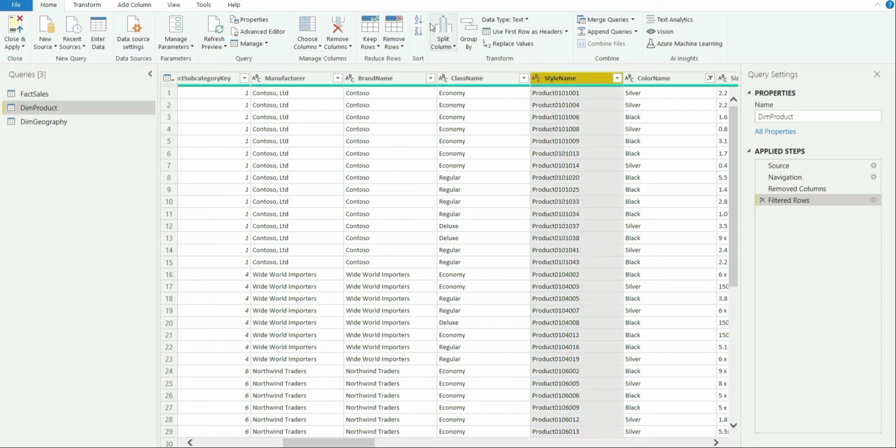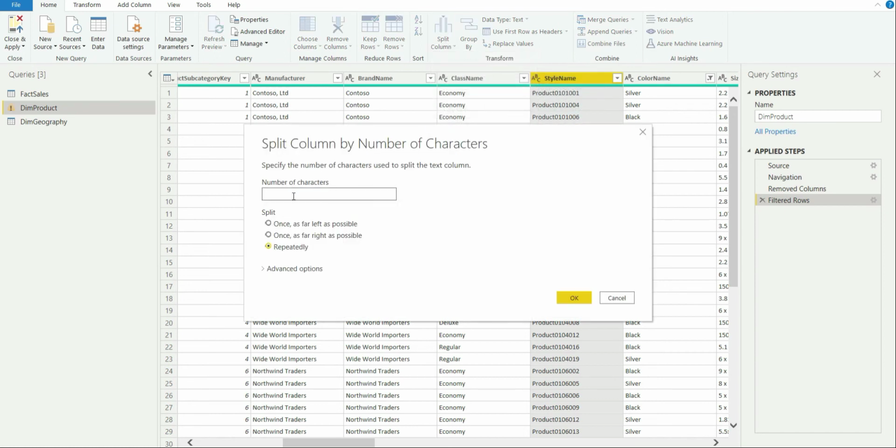So what I can do is go over here and apply this split column, by number of characters or something. The number of characters is going to be, for product, 7, and I click on it.